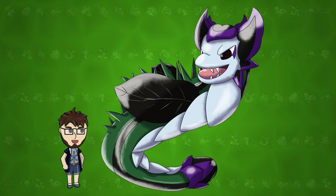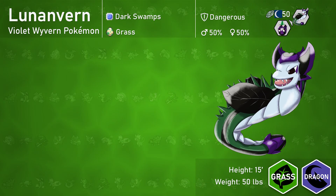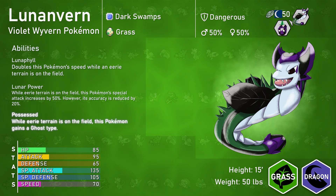For this design, I have taken influence from the Roman Goddess Luna and the French Serpentine Wyvern, the Grievere. This helps solidify its design as not only a counterpart to Sunflora — because Sunflora is a sunny sunflower — but a successor to the Sunkern family. For stats, Lunanvern has amazing Special Attack, good Special Defence and Physical Attack, average Speed, but is vulnerable with its Physical Defence. For abilities, Lunanvern has new abilities all surrounding a new terrain called Eerie Terrain. The regular abilities are the same as Chlorophyll and Solar Power, but Lunanvern has a new ability called Possessed, which gives two immunities — immunity to Ghost moves — and is able to take advantage of Curse and Eerie Terrain.